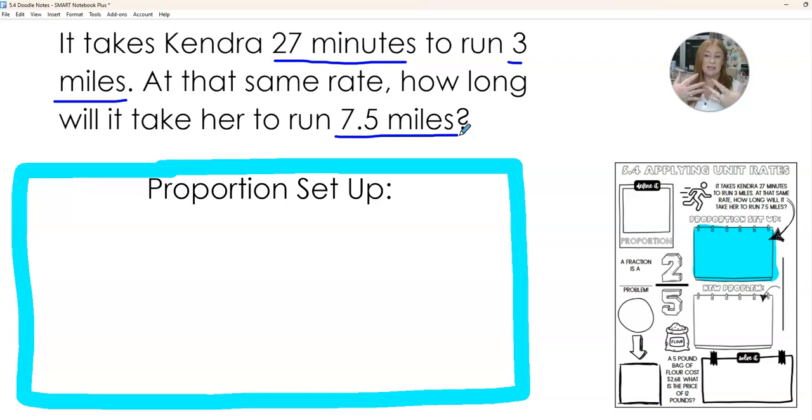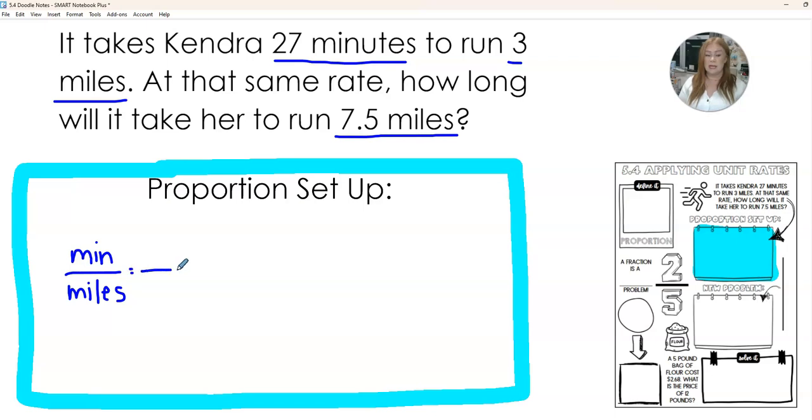So before, we've been finding the unit rate. How much is 1? But now we want to take that and apply it in a new way. We want to keep that same proportion. So we're going to keep our same setup with those tables. We just aren't going to put the lines in them. So first thing first, we need our label, minutes. And we're going to put minutes on top and miles on the bottom. Now, it does not matter which one you do. I always just do the first one I read on top and the second one on the bottom.